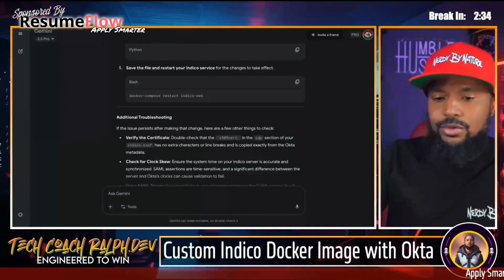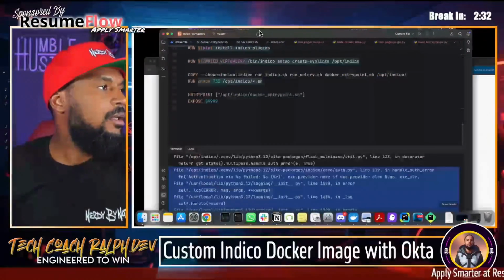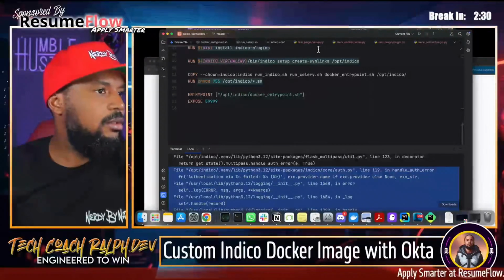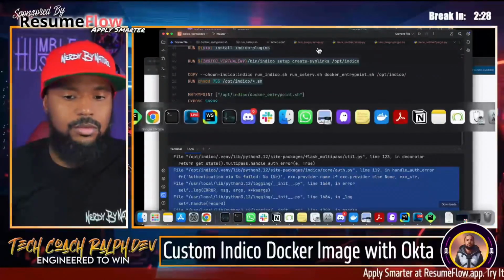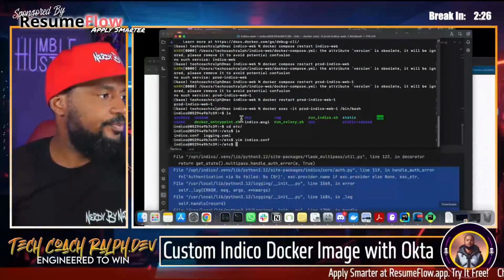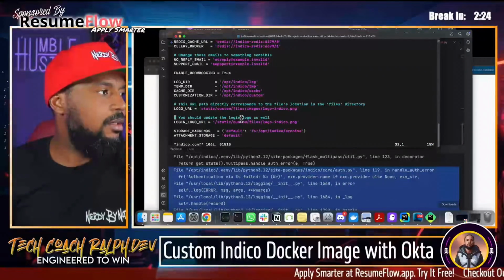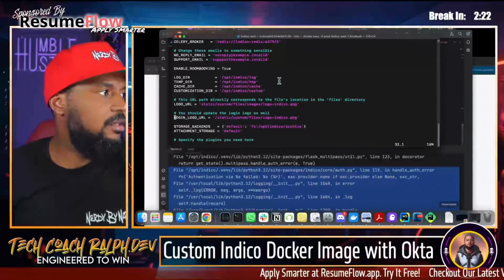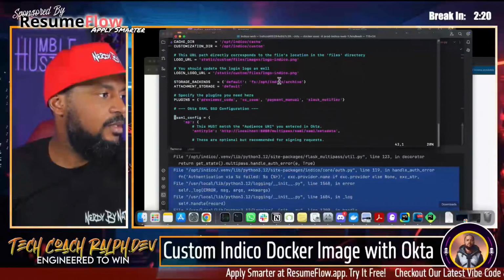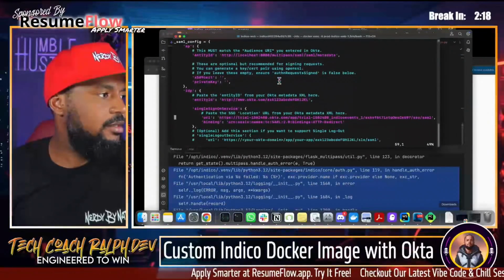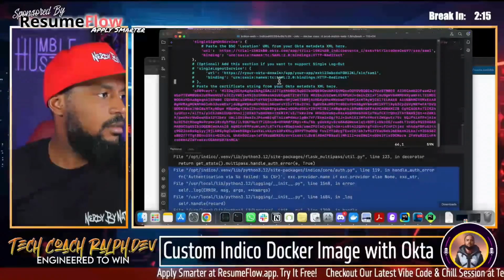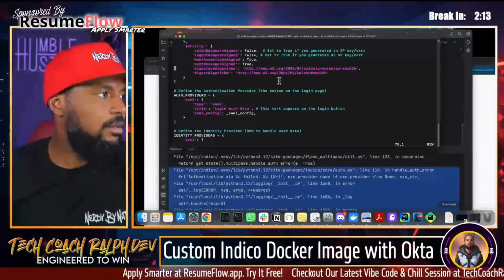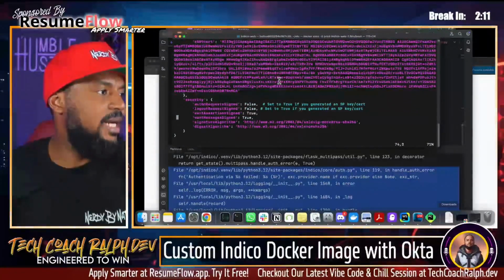Let's go over to here, and we can go to the terminal. Let's check if that is the case. SAML configuration. All right, so wanted message signed is set to true.